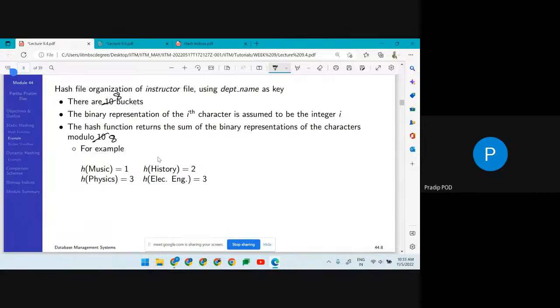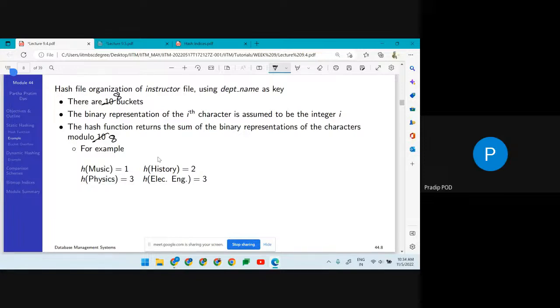What is this? The hash file organization of instructor file using the department name as key. There are 8 buckets, and the binary representation of the ith character is assumed to be an integer, and the hash returns the sum of the binary values of the characters modulo 8.